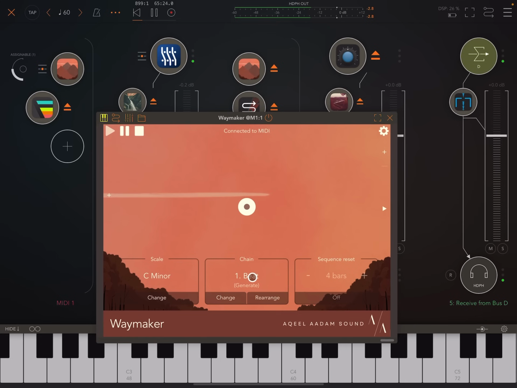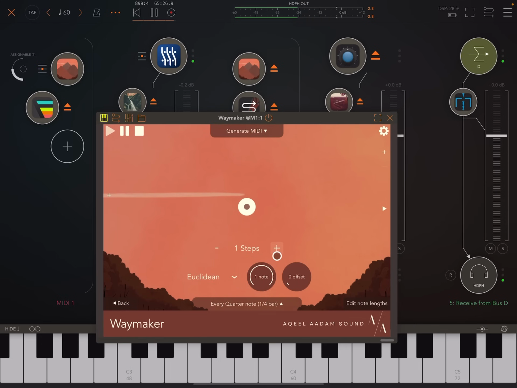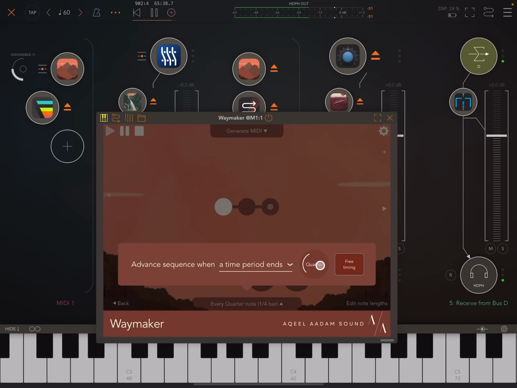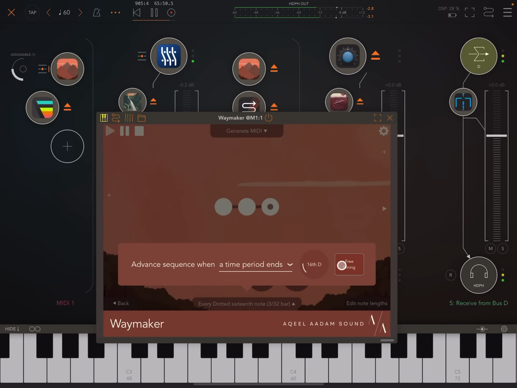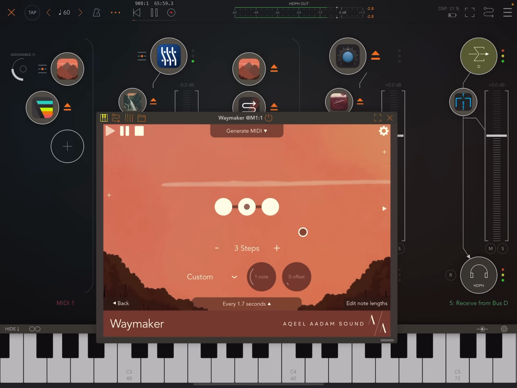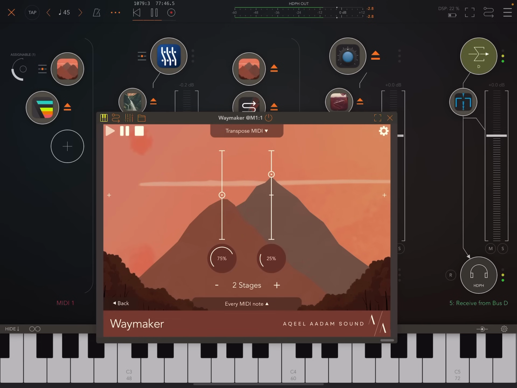And so there are a bunch of things we could do to spice things up. We could go back to the beat module and change the number of steps, or we could change to a custom rhythm, change the speed maybe to something a lot faster. You get the idea. Change to free timing there and adjust it by hand. Okay, next one. So the first transformative preset I'm going to look at is called random octave jumps.